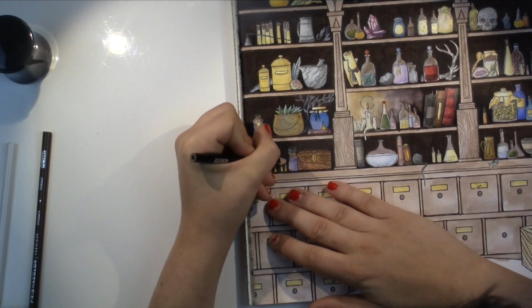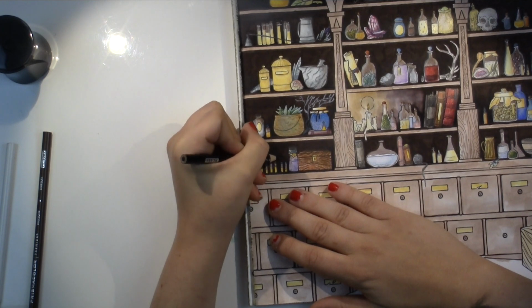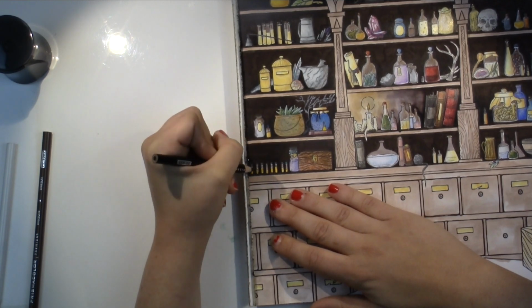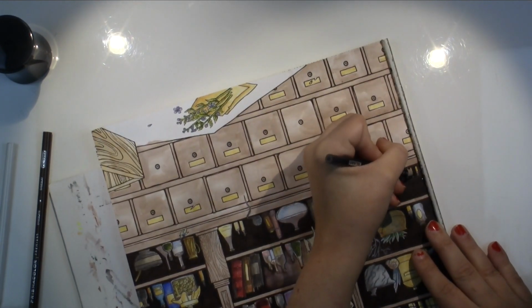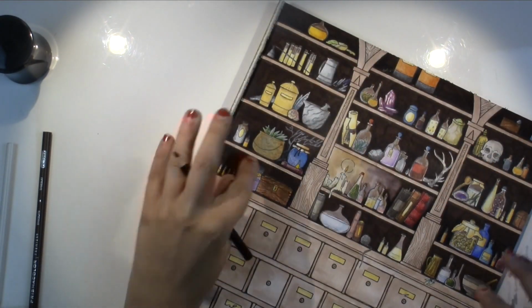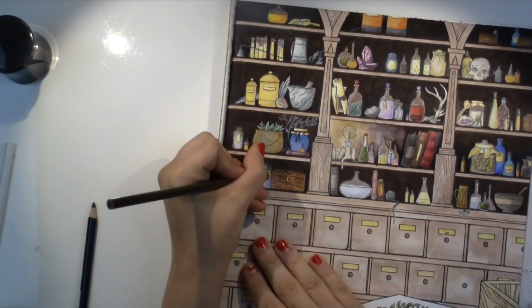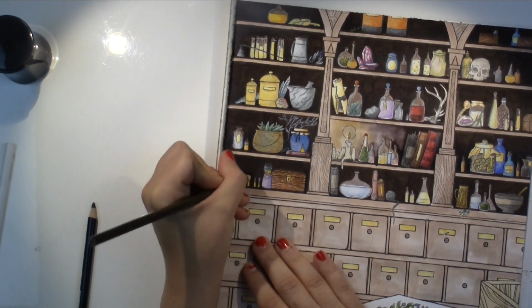Because I've been coloring quite a bit, my arm is getting tired. So maybe I don't do a 2-hour video here. We'll see. Maybe I just color the fronts of the shelf. Thinking here. But first, all of these bits.